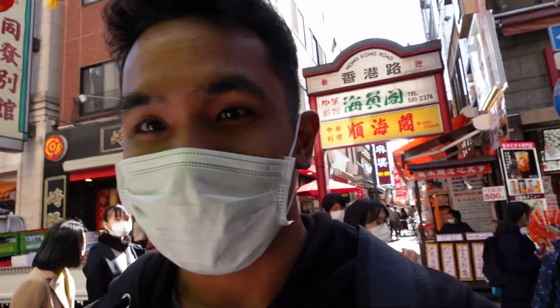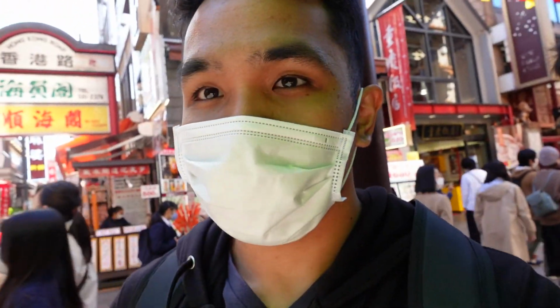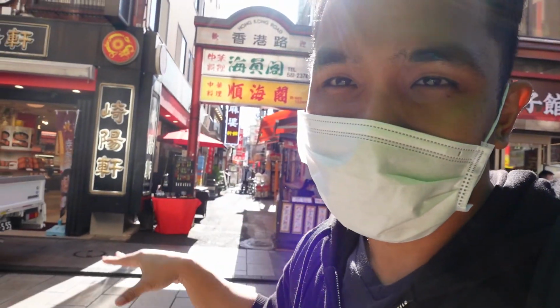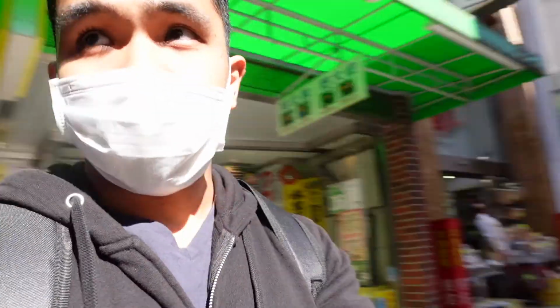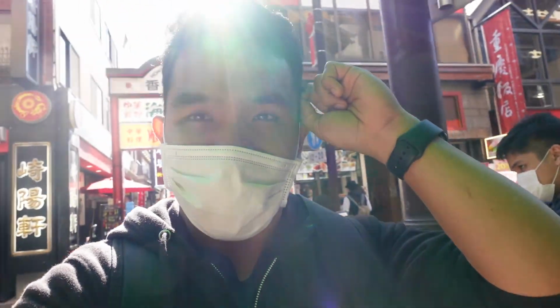All right guys, so we're now in front of the pharmacy. My dad already went in because I think he's gonna look for something. But the place here looks really nice. There's a lot of stores, especially in this small road. I remember in Shin-Okubo, they have these small roads in between, and there are a lot more stores there. So I think it's the same vibe. I don't know yet where we're gonna eat. From what I heard, it's gonna be tabehodai, so it's like a buffet of Chinese food, I think. I'm really not sure. I'll just bring you along to where we're gonna eat.